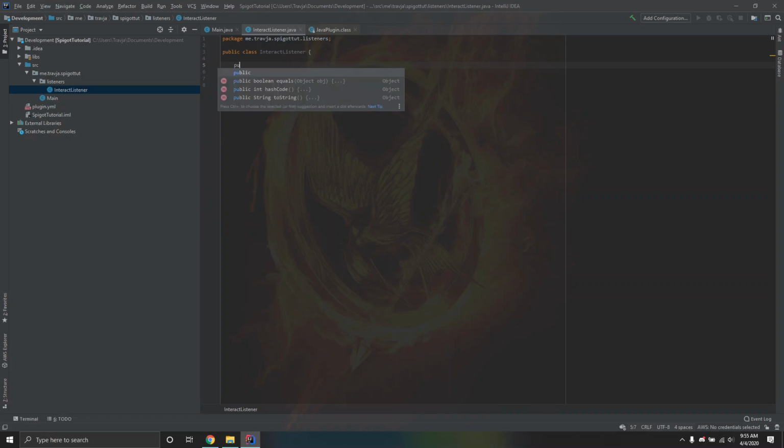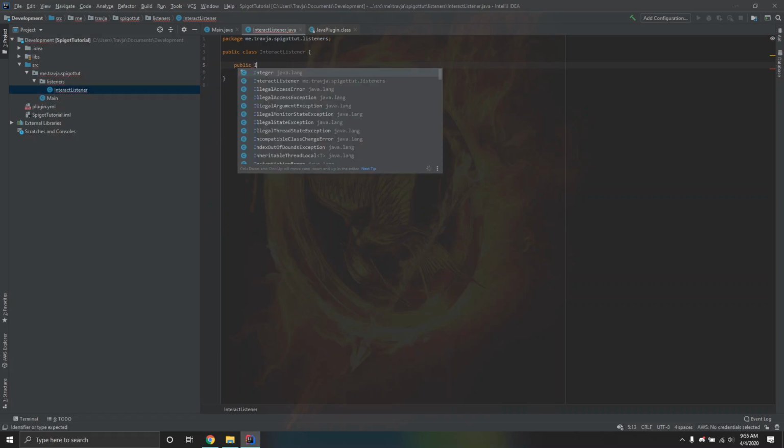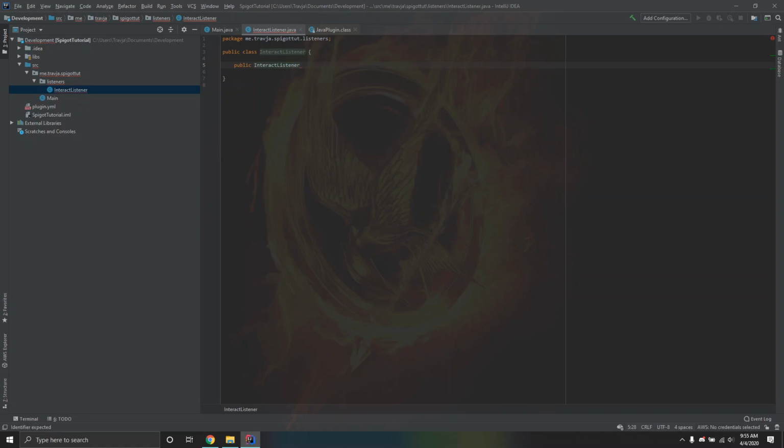What that looks like is just public, and that's the name of the class. By default, it has a constructor that looks like this. You don't even have to type that out for this to show up. But if you want to do anything when this class is built, then you should make a constructor, and you can do whatever you want here, right?